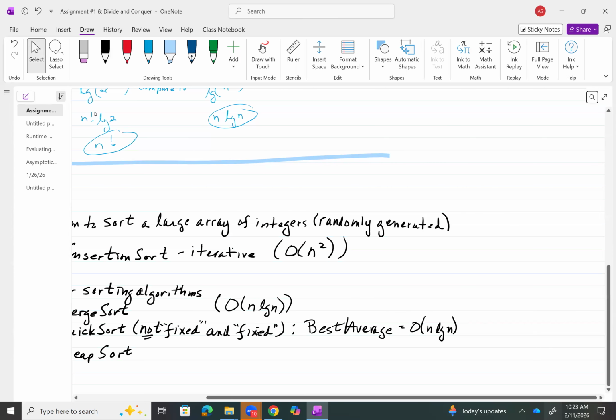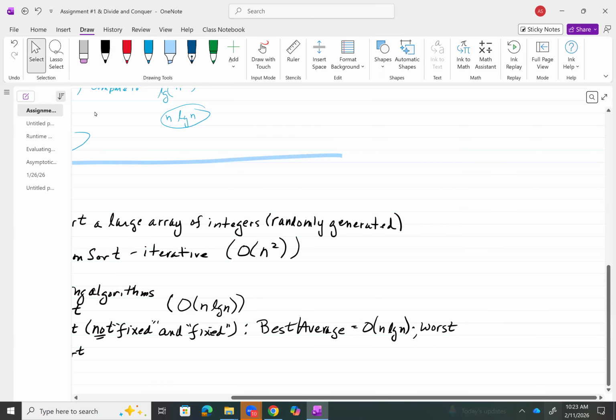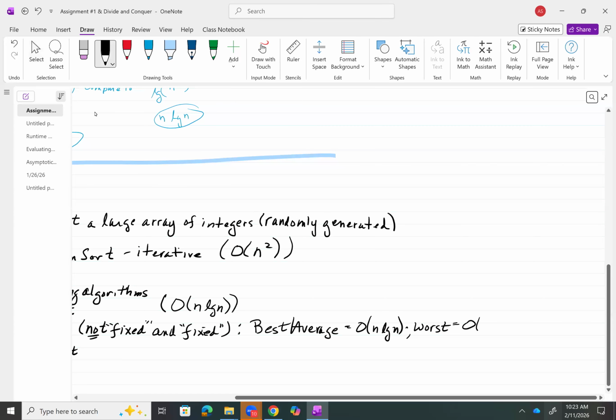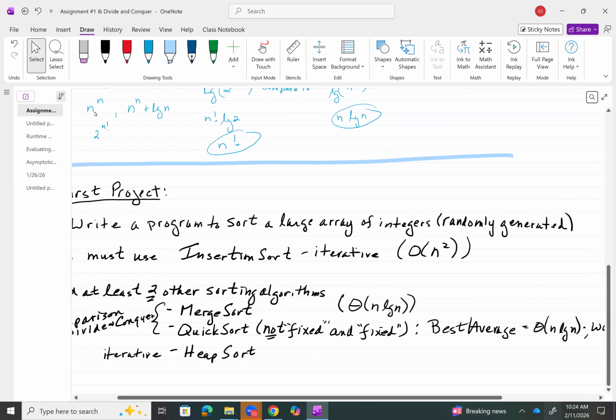On the not fixed version, there's a worst case, which is n squared. That's why we have the fixed versions.